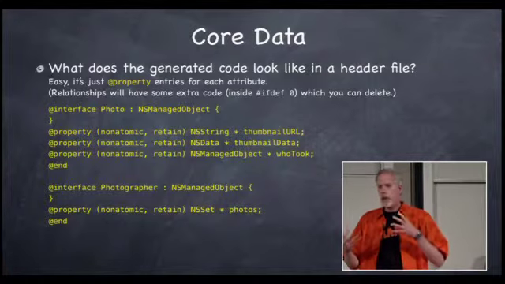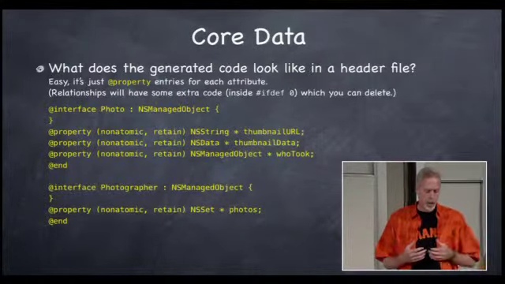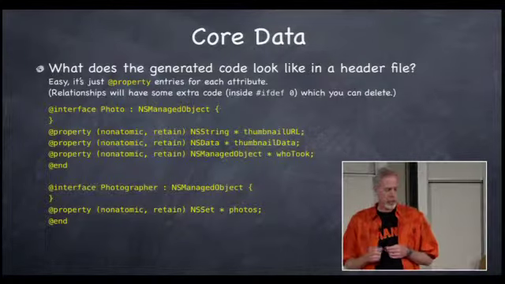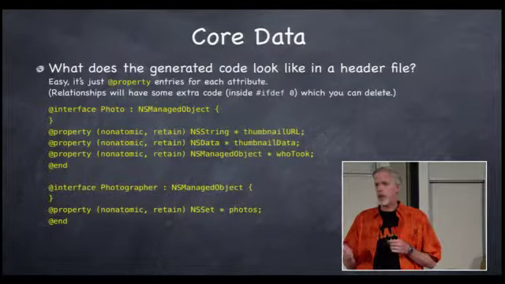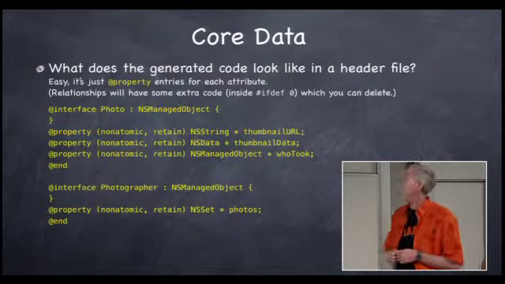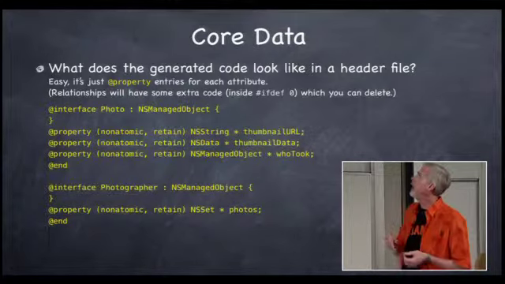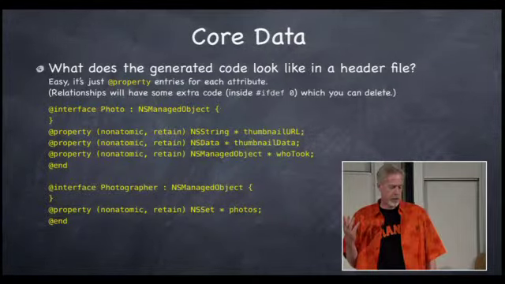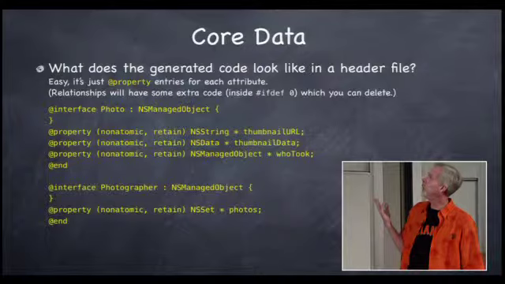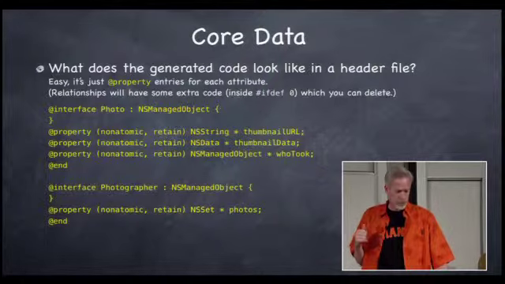All right, so this is back to continuing what we had on Tuesday. We talked about generating your custom subclasses in Xcode, and we also talked about copying and pasting things over. So what does that code look like? When I do that copy and paste, or when I generate it, what's it going to create for me? There are two sides to this, the header files and the implementation file. Here's what the header file is going to look like. I put two header files up here, Photo and Photographer. Those are the two entities that we created on Tuesday.